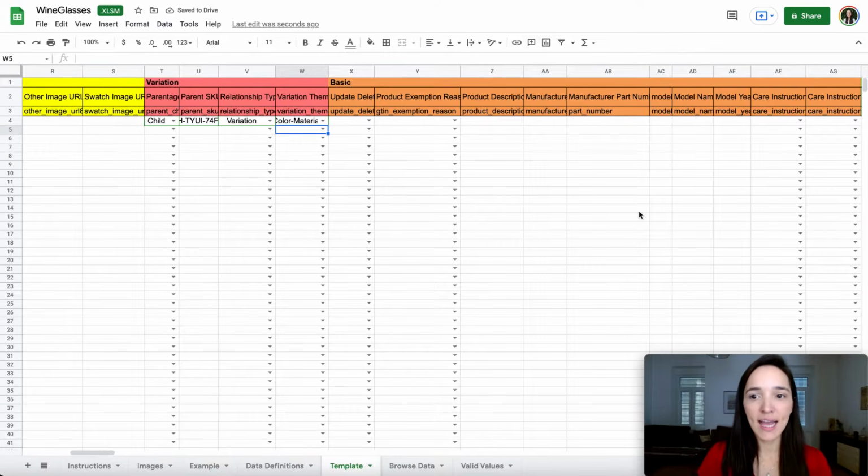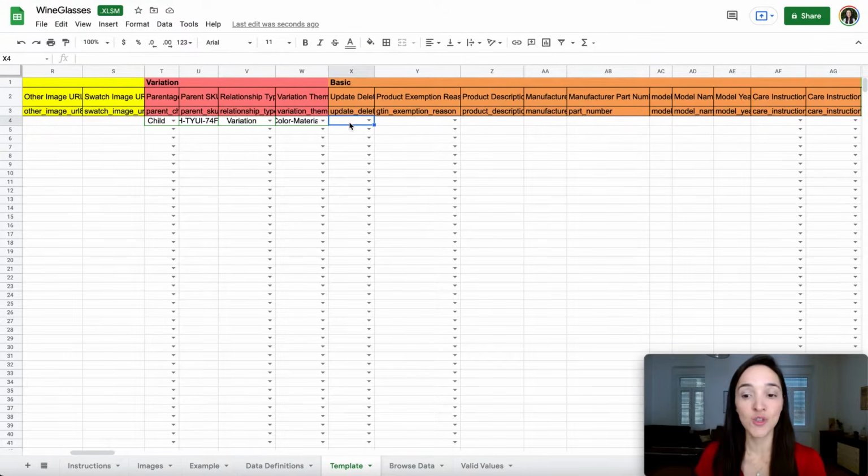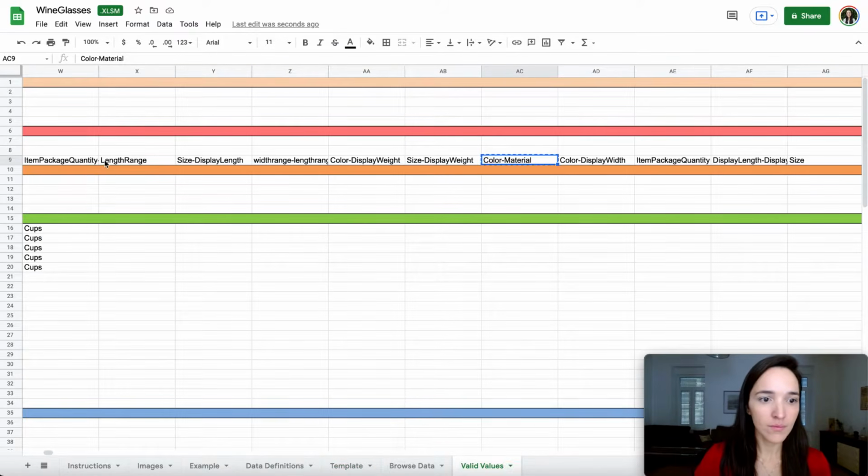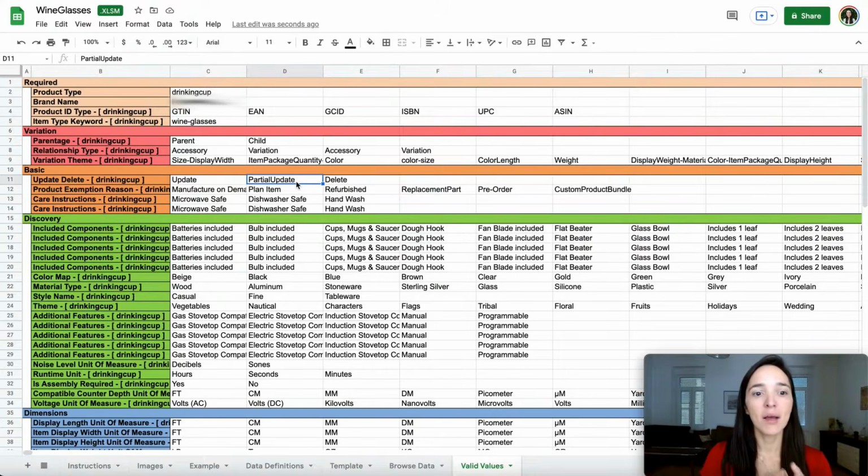And then moving on to the next group, this is very important. So the first time that I did this, the Seller Central support agent told me that if you're just updating a listing, you would select this option right here. Going back, you would select partial update. So I've done this several times and it worked, but a couple of times where I tried to overwrite something, then it didn't work and I had to use the option update. And update is usually when you're creating a brand new listing. So if it doesn't exist, then click update.